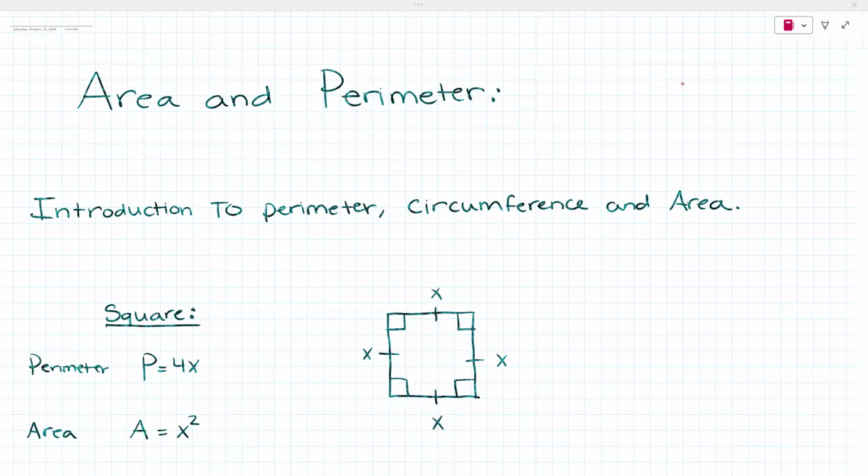So in this video, I will review how to find a perimeter, area, and circumference of a square, rectangle, circle, triangle. Also, I will show you how to find an area, perimeter, and a circumference when you are only given small pieces of information. Okay, so let's look at this area and perimeter. You probably learned this in algebra, but I guess we can review it again.